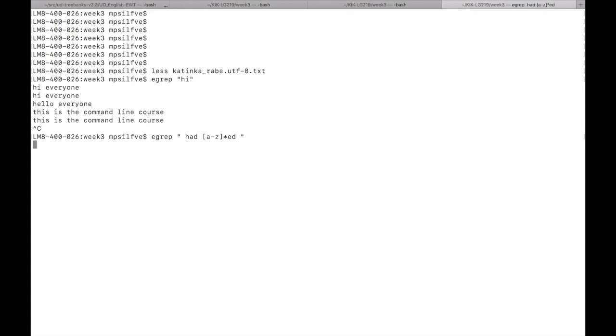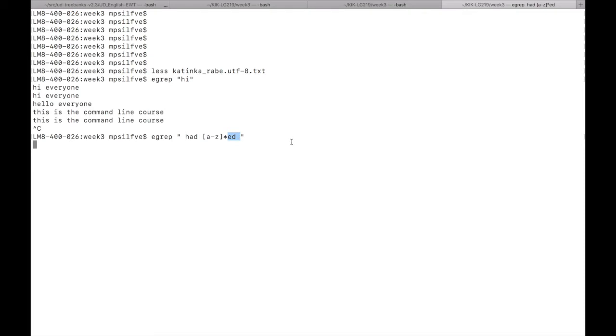Now this search pattern is a regular expression, and it says that we're looking for lines where we have a space followed by the word had and a second space. And then we have any number of characters from the English alphabet, so A through Z. The star here means that we need to repeat 0 or more times. And then at the end we have ed followed by a final space.